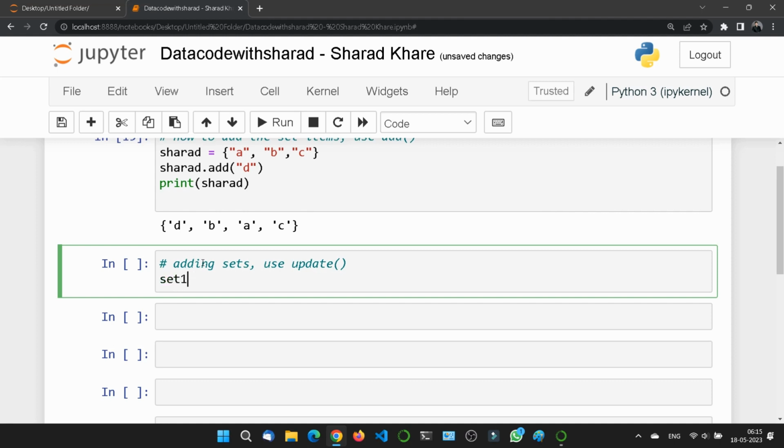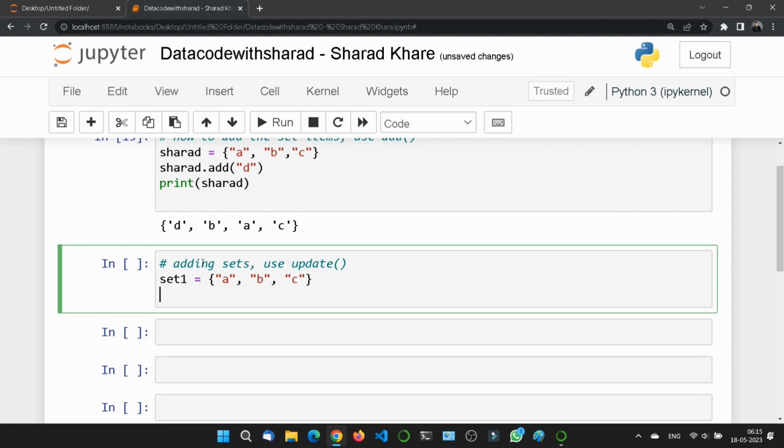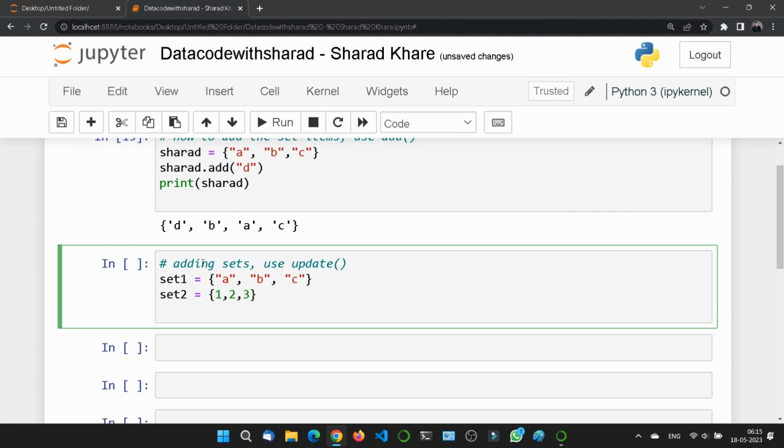Okay, just suppose here, let me take set 1 is equal to, let me take A, B and C. There is one set and it's set 2. In set 2 we will do 1, 2 and 3. Okay, so now I want to add elements from set 2 to set 1.